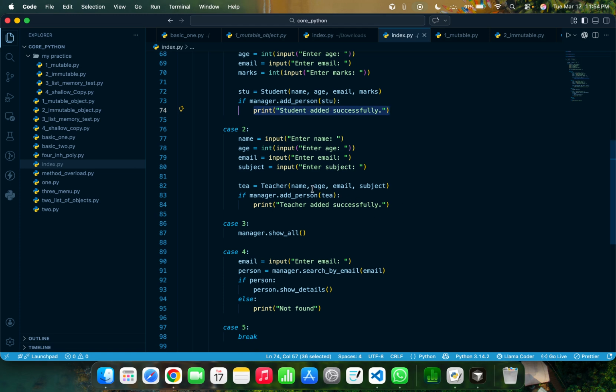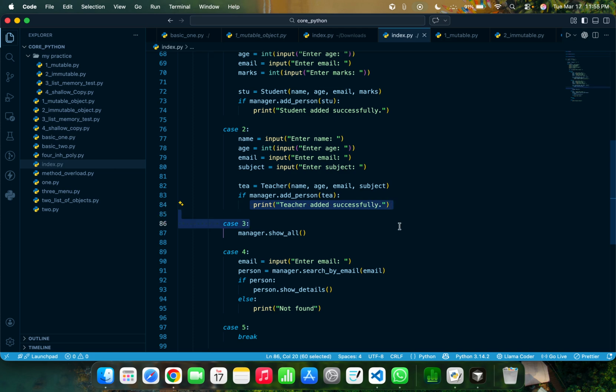Then the manager's add person method, which is the base class method, helps us add the teacher details in the list. After successfully adding it, it prints this statement in the console: teacher added successfully.